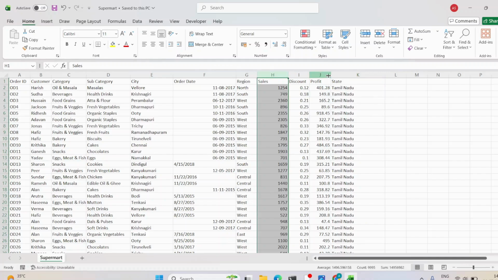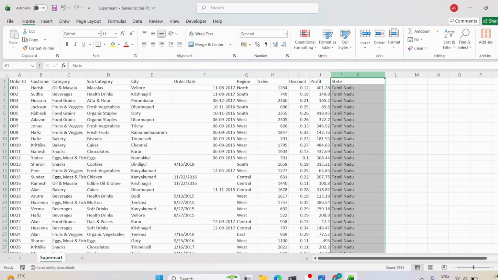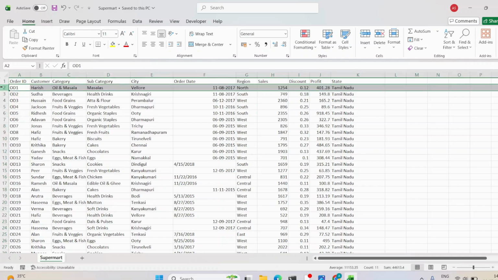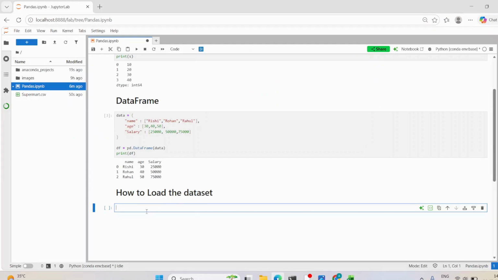I suppose I want to analyze this, and this is a very large data set. You can see around 10,000 records are there in the data set. So for analyzing, I will have to load this data set here.